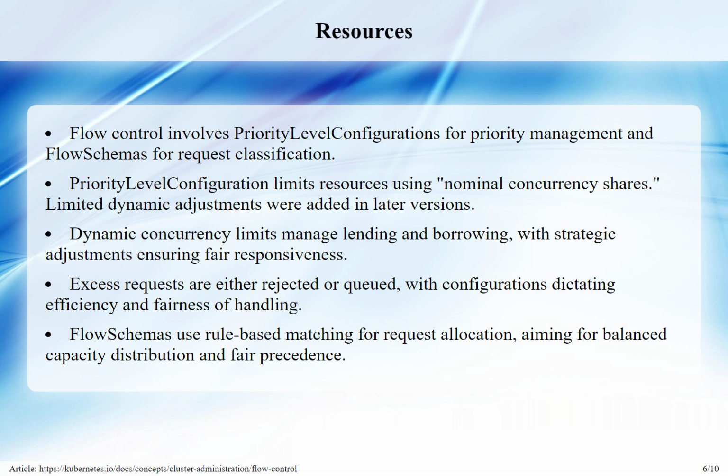Part 5. Flow schemas' role in request assignment. Flow schemas align requests to priority levels by matching predefined rules. Requests undergo a cascade sequence, adhering strictly to matching precedence. A single successful match assigns a request to an appropriate level, though multiple matches may lead to precedence conflicts. Flows can be differentiated by user, namespace, or not at all, ensuring balanced capacity distribution based on organizational needs.